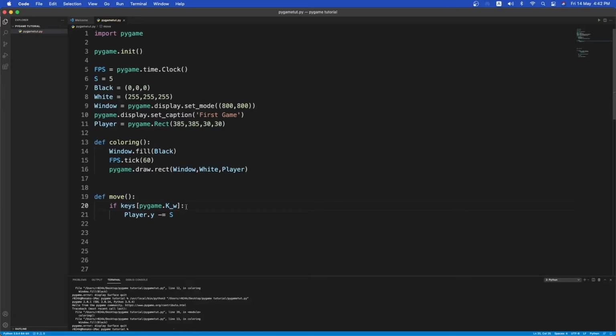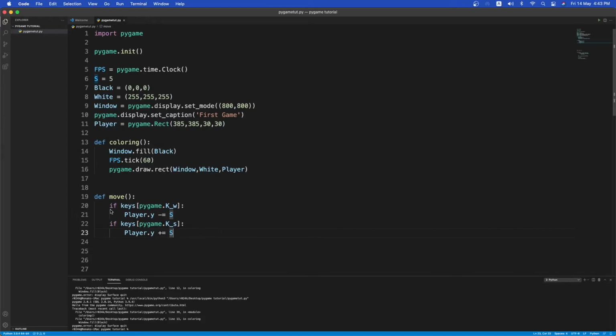So the thing in Pygame is that whenever you are having a screen, the coordinates for 0,0 are not exactly in the middle. They are at the top left corner, right over here. So if you're going up, we're decreasing the y value, so y minus equals, and if we're going down, plus equals. So let's copy this, command C, command V, and if I'm pressing the S key, I want the player to go down.